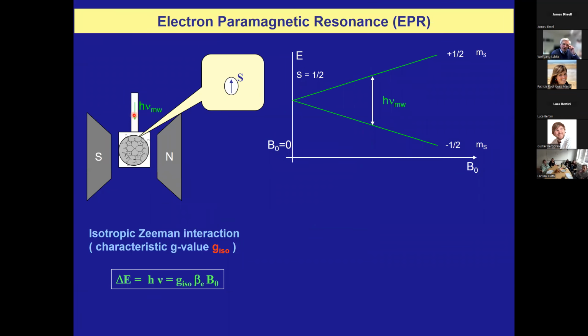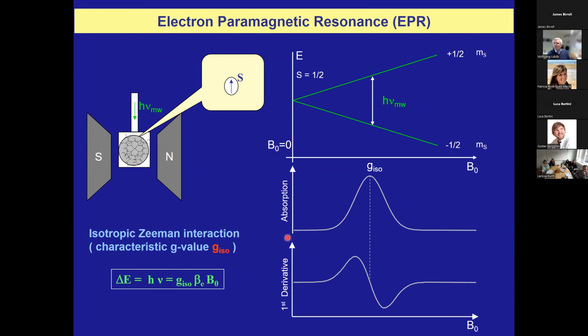Okay, so what you usually see when you put your paramagnetic system, you need unpaired electrons, otherwise you cannot do EPR, your paramagnetic system in a cavity, in a resonator, in the magnetic field, you get a line. This is what we see at a certain magnetic field, and this is characterized by signal intensity, line widths in particular, and also the g factor.